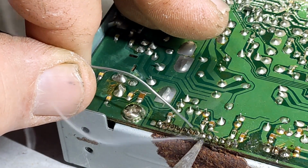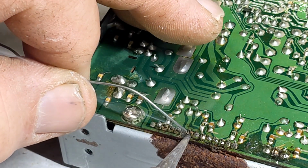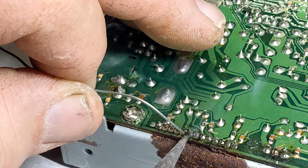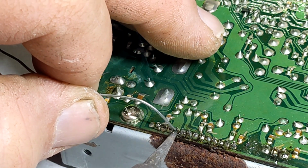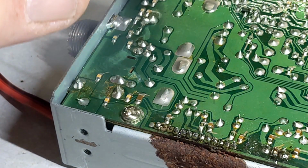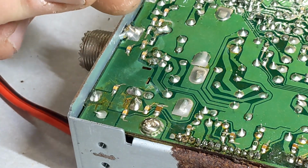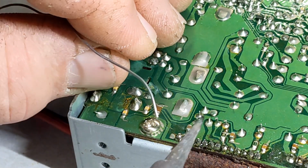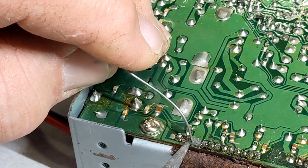And another key thing is you do not want to stay on it too long. Heat is not good for electronics. Could burn that chip out. In fact, you should give it a second or two to let it cool off before you continue. Maybe a good idea, so you're not frying the chip that you just put in.